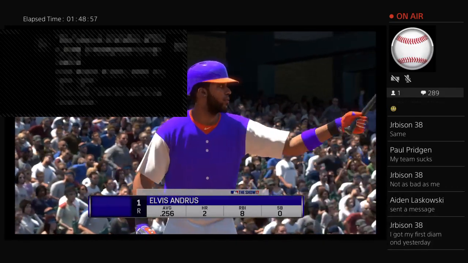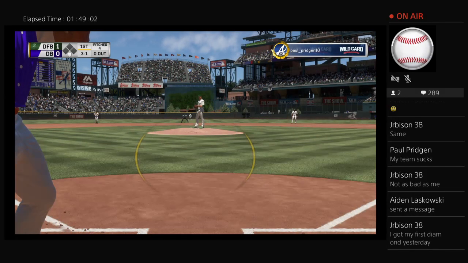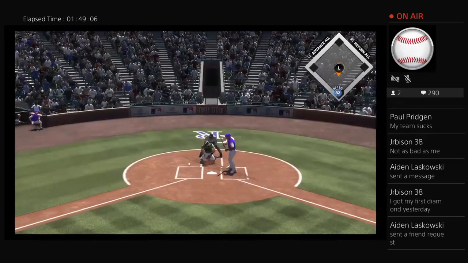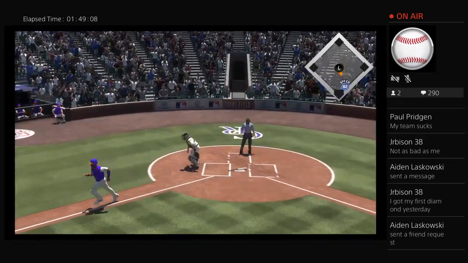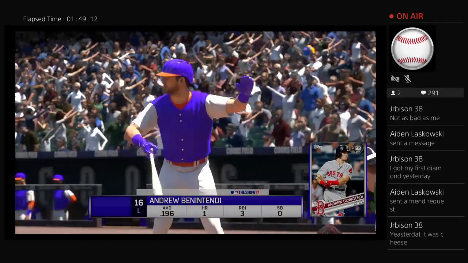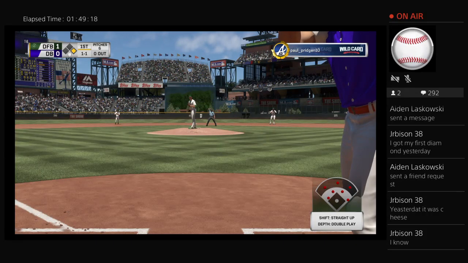Digging in, Elvis Andrus. He'll be the one to lead things off now against Aaron Sanchez. And this will be nowhere close as his control deserts him here. It's a 5-pitch walk. Now at the plate, Andrew Benintendi. First chance for him here with a man on following the leadoff walk.